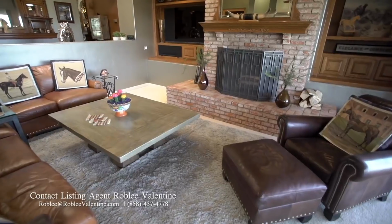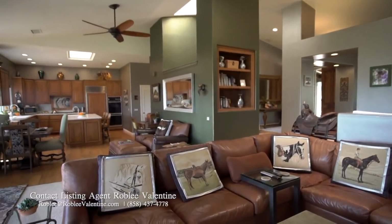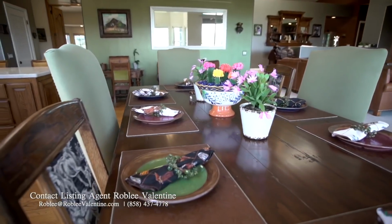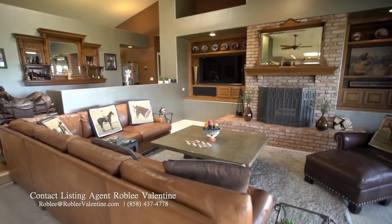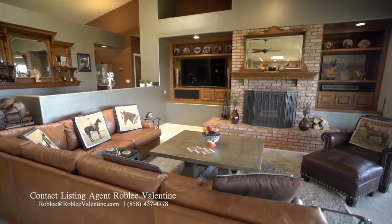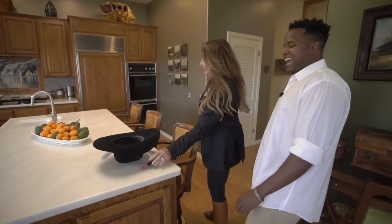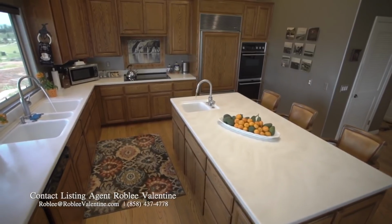We have this beautiful great room that opens onto the kitchen. It's a gourmet kitchen with a perfect place for a dining room that you will actually use. You have the beautiful stonework that's made out of brick and the built-in televisions and the cabinetry. Even if you come in, pardon my hat for later, and every girl needs their lip gloss, you know. So we've got Sub-Zero, we've got amazing appliances, decor.